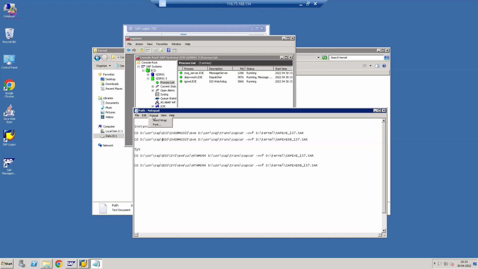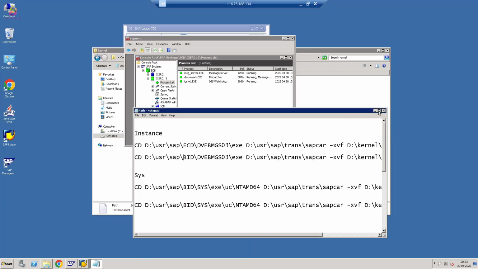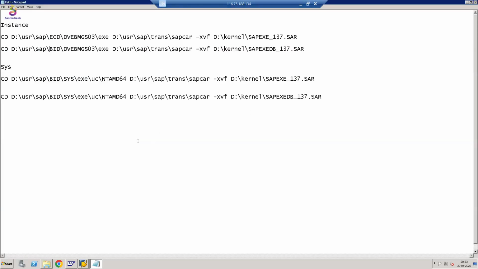I don't know if everybody is able to see this. I will maximize the font so that everybody can see this. I think now everybody can view this. I will change this SID, that is system identification, according to our system. I have changed the instance also here.